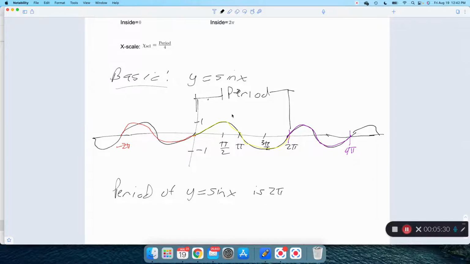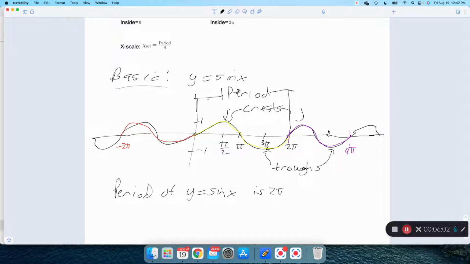Okay, some important points on here. So these top points here, these high points, we call these crests. These low points, we call troughs. Think of an ocean wave bouncing out on the ocean. The high points are the crests. The low points, the dips, are called the troughs.